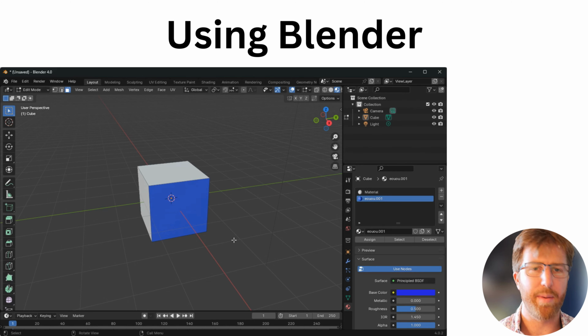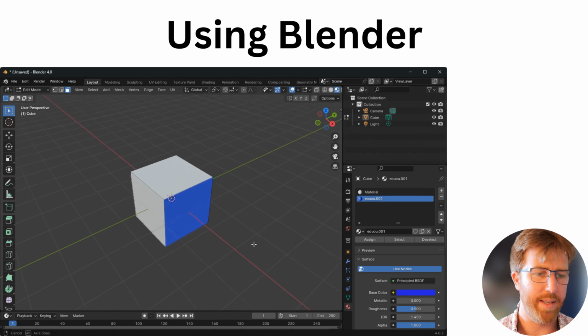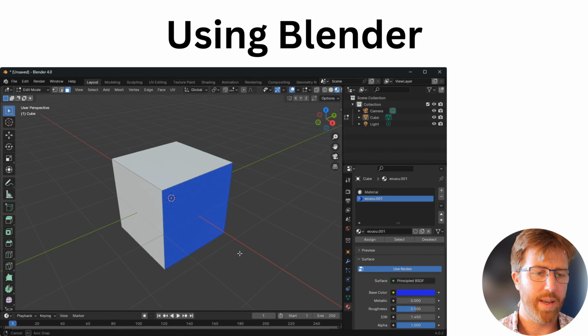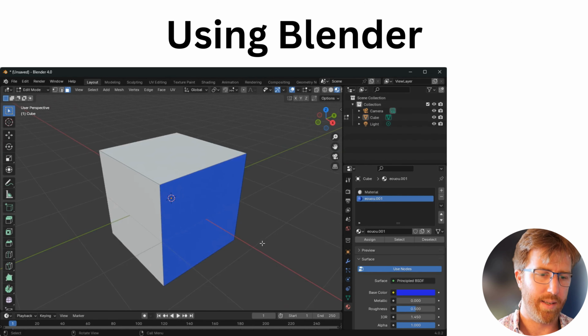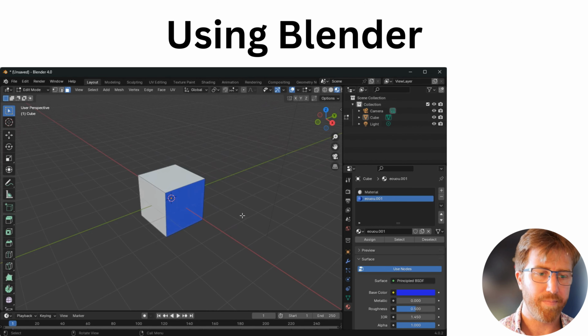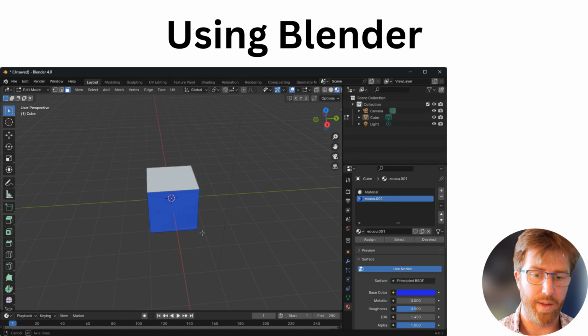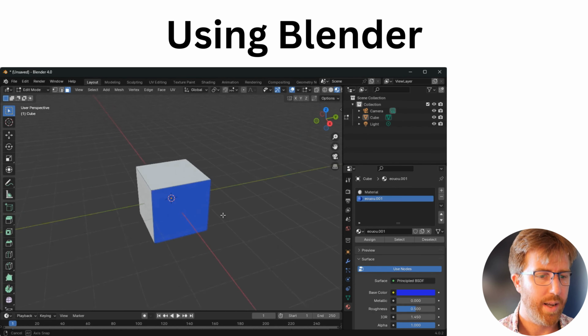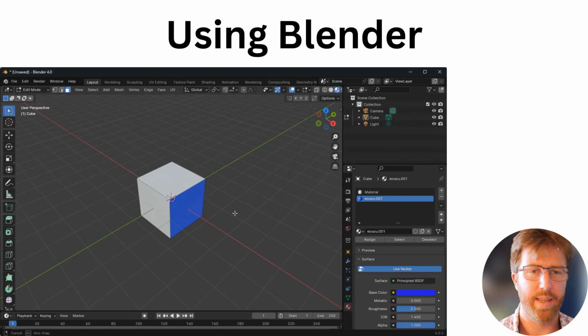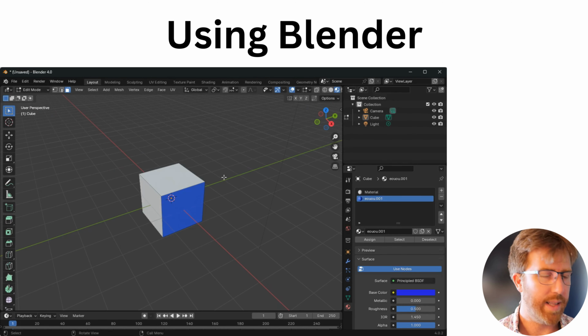I know that looks really basic. That's all we're really going to do. Blender's an amazing, powerful tool. But the key idea is we're going to use its material editing properties to allow us to change and also manipulate meshes when we go to collecting photogrammetry meshes. Anyway, all I want you to do is to try this out. Just boot up Blender, take the default cube, change one of its sides to a different color, and that's it.